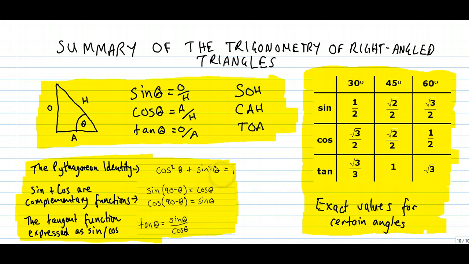by cos theta. As I said, these 3 extra bits that we've tacked on at the end, if you want more of an explanation of those, the last 10 minutes of this video will explain it, but if you're not interested in seeing that, it's not necessary to watch it. It's entirely optional, and at this stage you won't be expected to use these functions. All that's required at the moment is that you recognize them and that you know what they are. You won't have to include them in any problems in this section. So don't stress about them just yet.